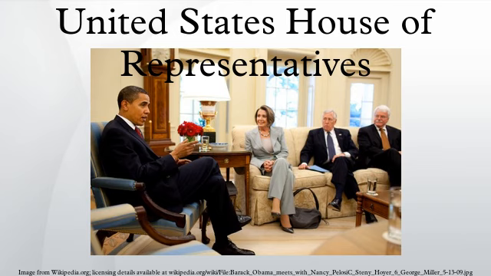Each party elects a floor leader, who is known as the Majority Leader or Minority Leader. The Minority Leader heads his or her party in the House, and the Majority Leader is his or her party's second highest ranking official, behind the Speaker. Party leaders decide what legislation members of their party should either support or oppose.